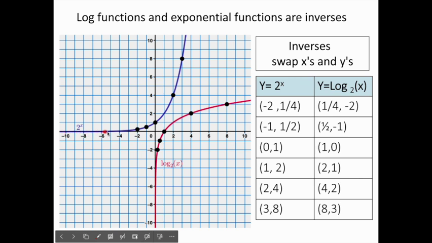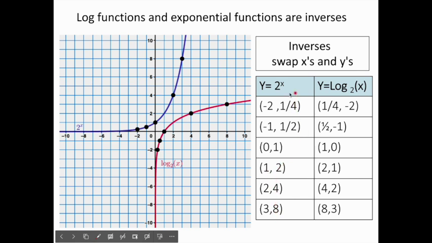So here is the exponential function 2 to the x. It's increasing because the base is greater than 1. And I listed some points here and I put them in the table. If I plug -2 in for this x, that means I square the 2, but the negative means I flip it upside down. So I plug in -2 and I get out 1/4. If I plug in -1, that means I raise 2 to the first power, and the negative means I take the reciprocal. So I'm going to plug in -1 and get out 1/2. If I plug in 0, 2 to the 0 is 1. So I get the point (0, 1). And then the same thing goes for these here.